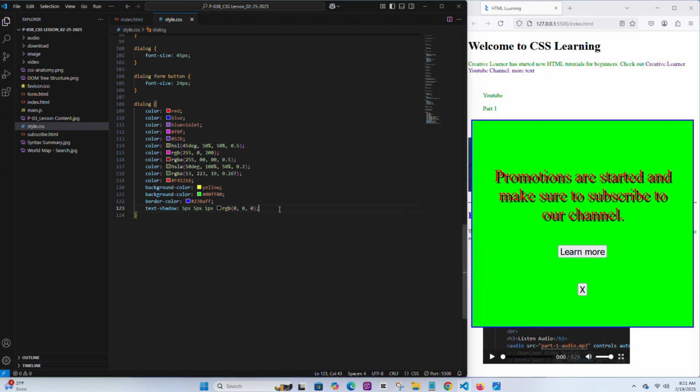And CSS is a good thing. Let's say I move X and Y to 3, and blur 1 pixel, we keep it that way. If I save it now, I have a black shadow for my text. If you want to edit Photoshop-like effects, where you want the shadow to be repeated 2-3 times, you just have to type one more shadow here.